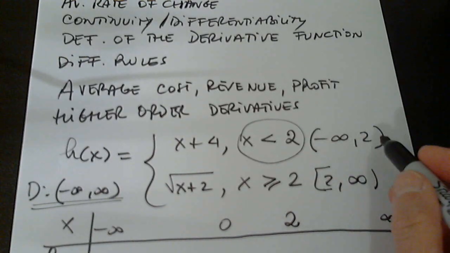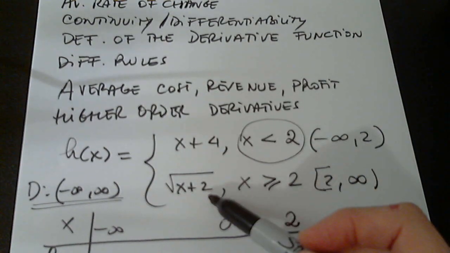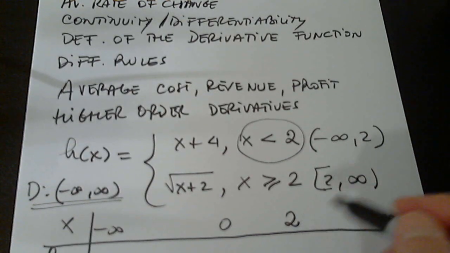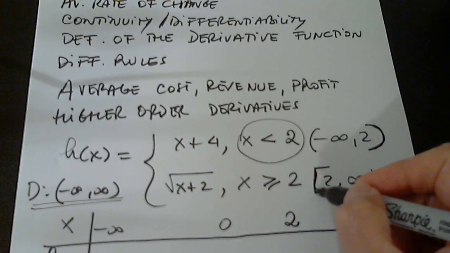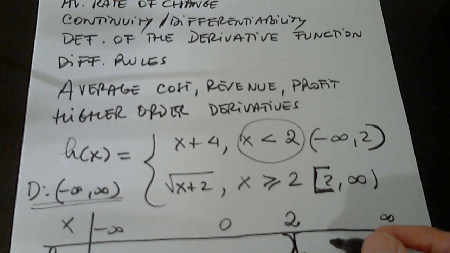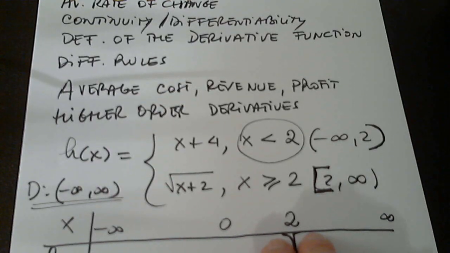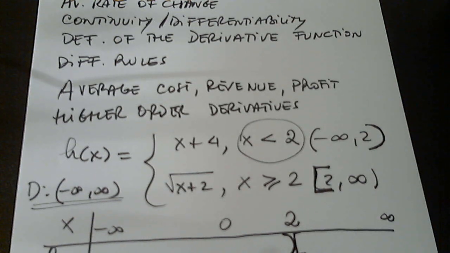Why I need 2 is because at 2, something happens. The function goes from this to this. So it's a major threshold, right? So I need to put these symbols right under 2. Exactly under 2. I have the parenthesis and I have the bracket. What do they signify? Well, this will signify the full point and this will signify the open point. If these two are equal, then the function is continuous. If these two are not equal, then the function will not be continuous.